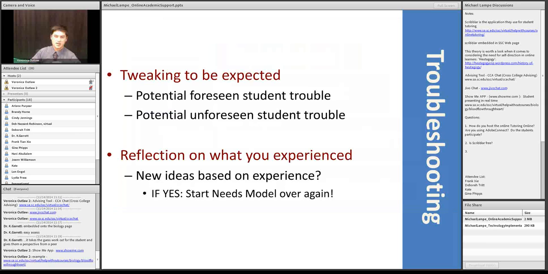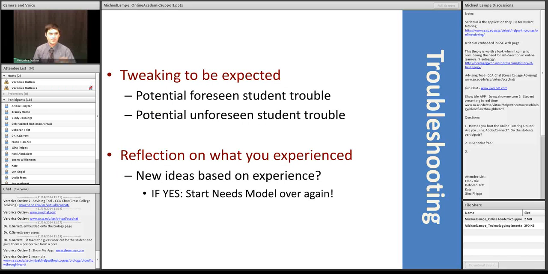Whether it's that you foresee student trouble and you find a contingency plan. For example, we know that bandwidth may not be the fastest thing. We may know that microphones and webcams sometimes glitch out, or students say it glitches out, but they don't want to see or hear themselves talk. Like I said, it's kind of weird that I'm seeing myself talk right now.